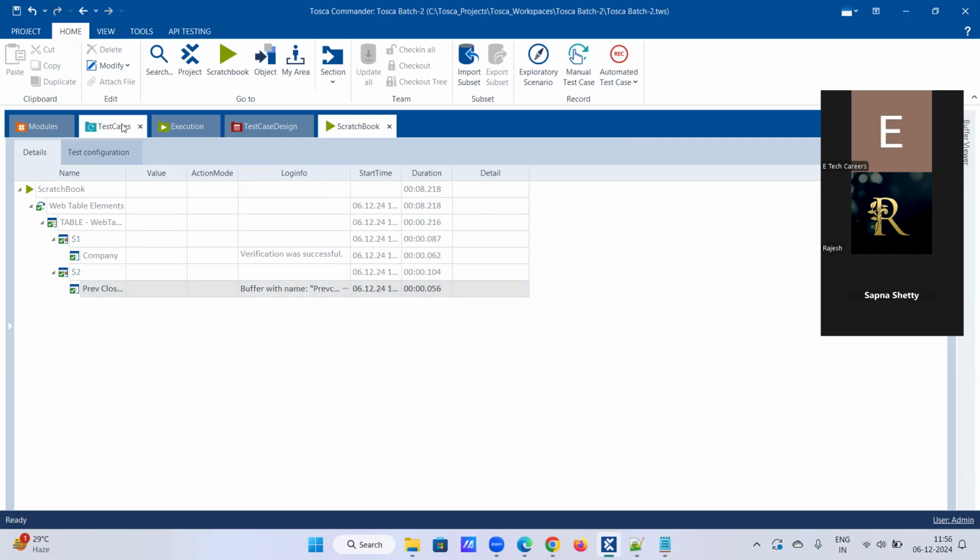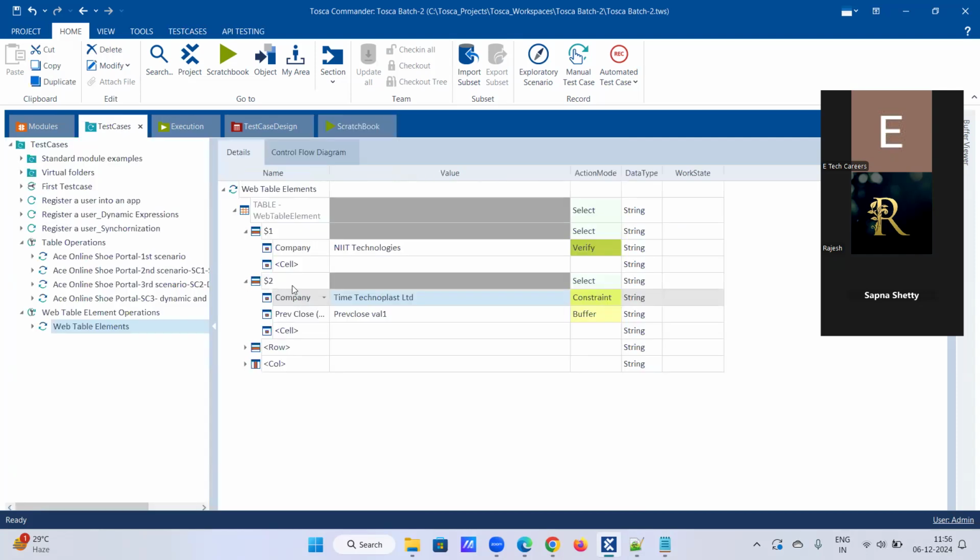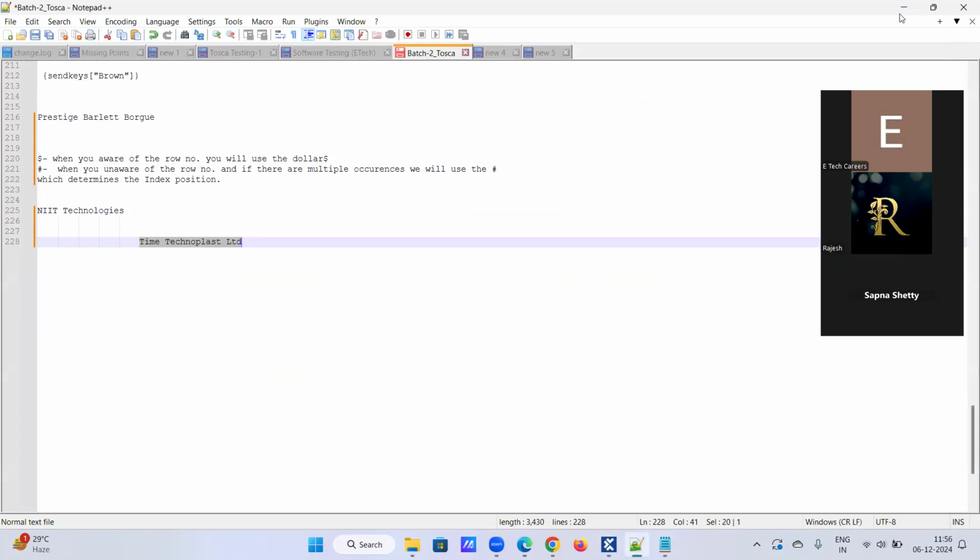For example, if I give hashtag 2 and give Time Techno Plus Limited, it will give the value of the second occurrence's previous close value. Currently there are no multiple records in my table, so it only gives one record value.